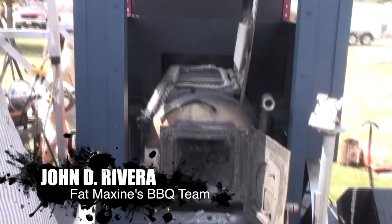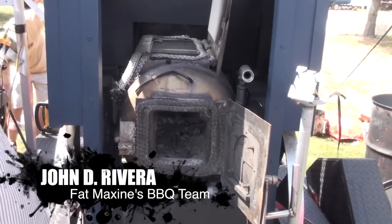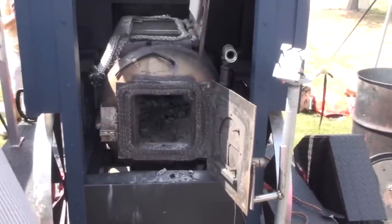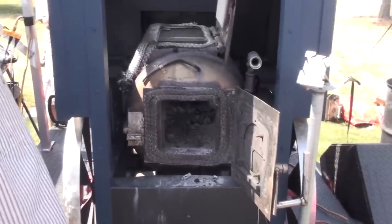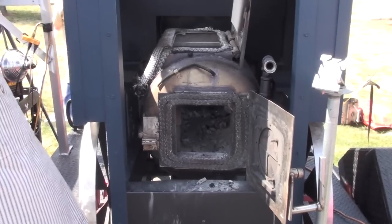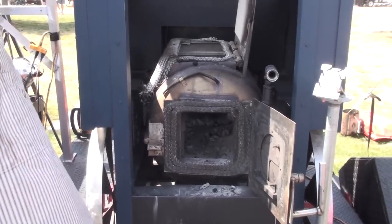Okay. What do you call this? Does it have a name? It actually does not have a name. It's just, I guess it's professionally known as the train. The train. Yeah, that's about it.